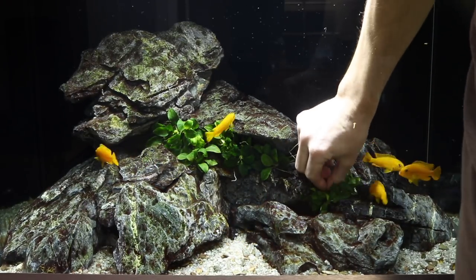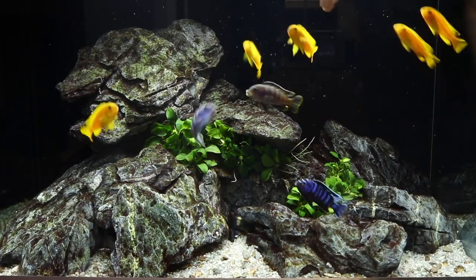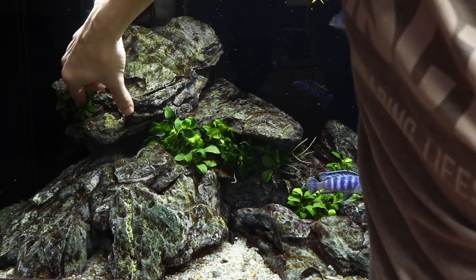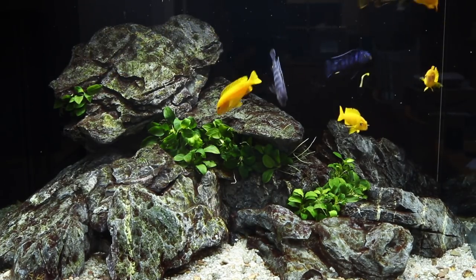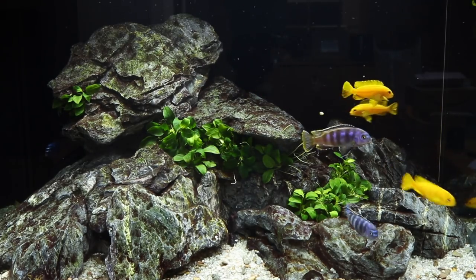The interesting thing about Anubias is it does originate from Africa, which is where these fish come from. But these are from Lake Malawi, where I believe there is no Anubias, so it's not exactly biotope specific, but at least we're representing a continent theme.